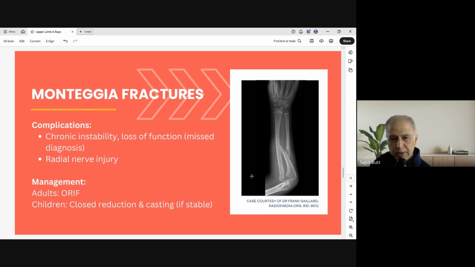It can be a significant trauma, and obviously you have to worry about injury to the neurovascular structures, and hence quick treatment is required. Not very easy to miss such significant injuries. The only thing I would stress upon is that when you see the obvious ulnar shaft fracture, remember to include assessment of the superior radial joint. Next slide, please.